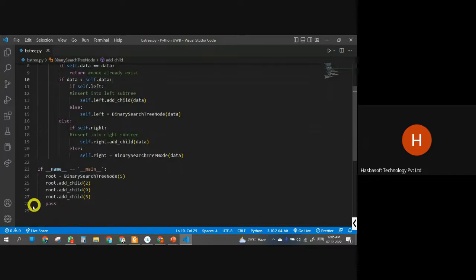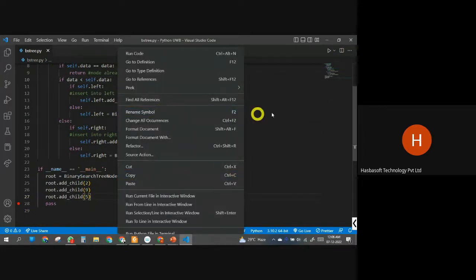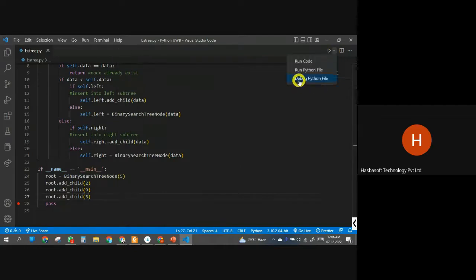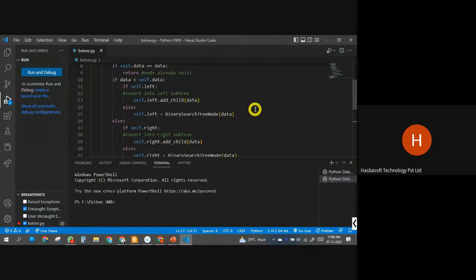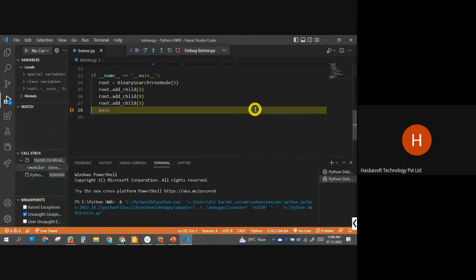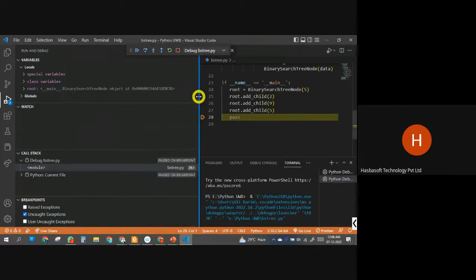Let me put a breakpoint here and debug this. See, here is my root.